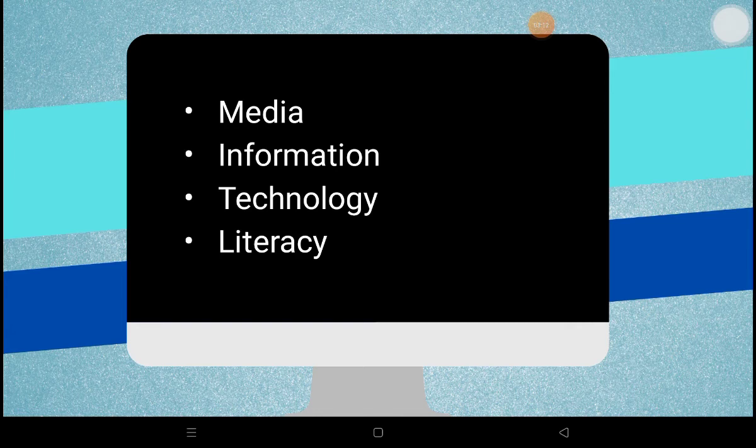printed media or print media. We have the outdoor media. We have the new media, which is the present time. And then we have the broadcast media. If we're going to identify one by one, when you say print media, those are media consisting of printed resources or printed material such as newspapers, books, magazines, and some periodicals available out there. And it is made through the use of paper and ink. That's how print media is created.